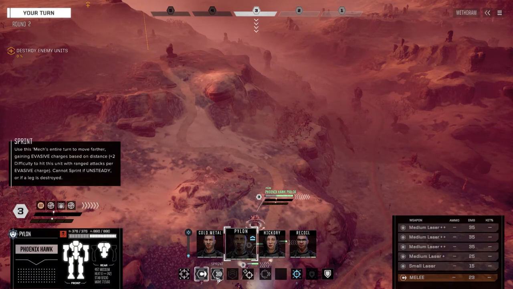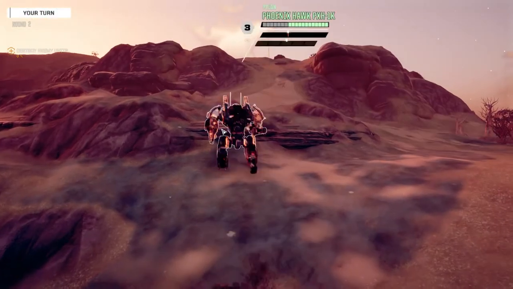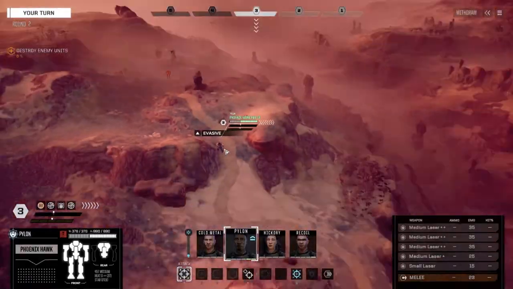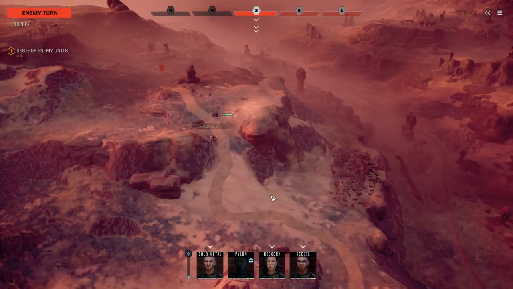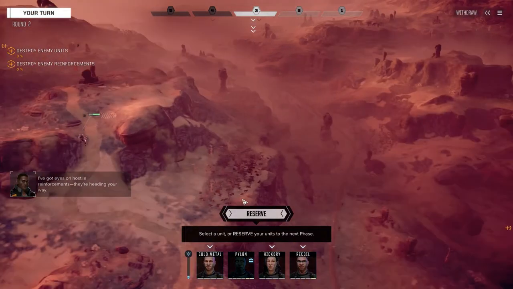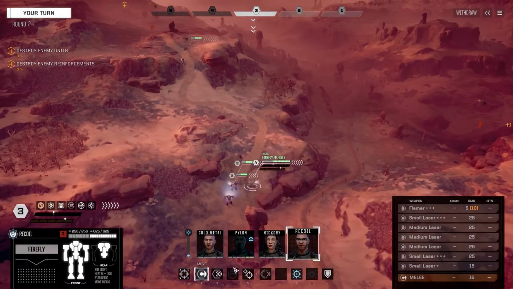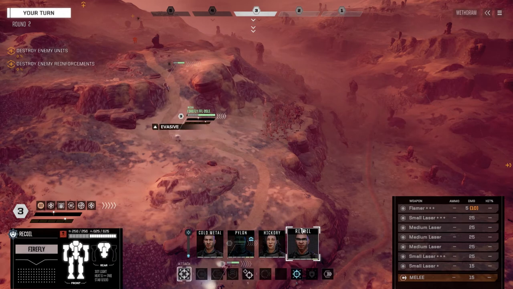What's up, boss? All right, Pylon. Let's see if we can find out what we're up against here. It's a mech. Okay. It's a light mech. I've got eyes on hostile reinforcements. They're heading your way. Don't know if that's a medium or what that is, but right here. Let's get up here. We're gonna dust the guy up top and keep our height advantage. Full speed, no shoot. Got it.